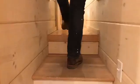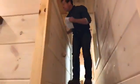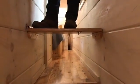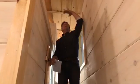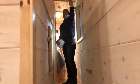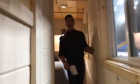Here's your stairs. Storage underneath the stairs. This is kind of popular. This right here is our flip down stair. Okay, that allows the homeowner to get up here and access any storage area above the bathroom. Step down, flip up. Look at the headroom. Look at this headroom. As you can see, the owner's 6'5". He's got tons of headroom up here. 3-way switch. One there, one here.